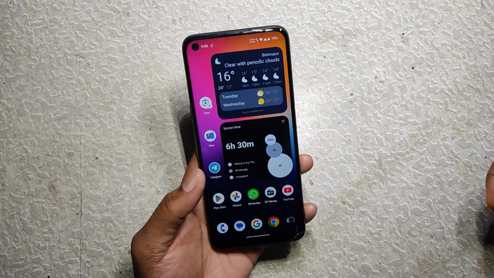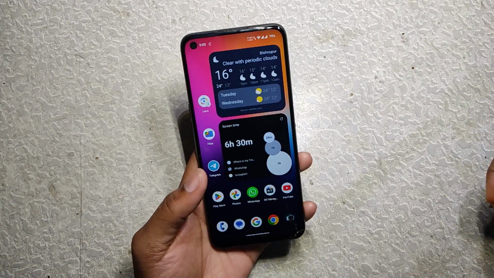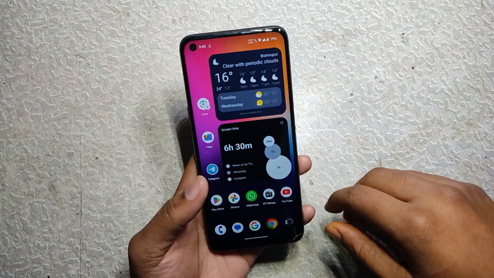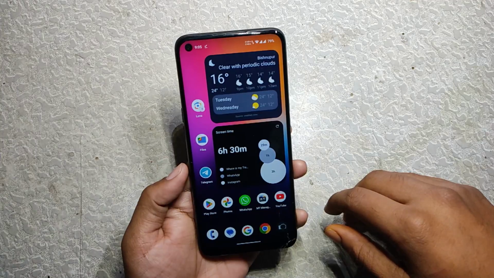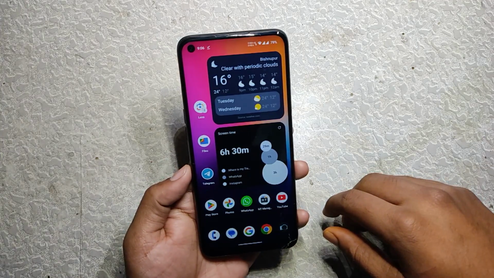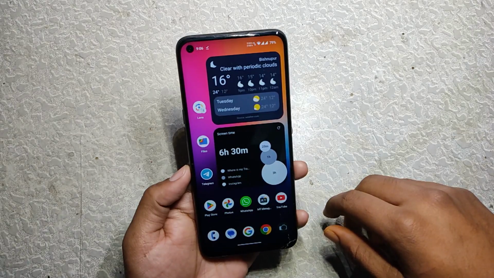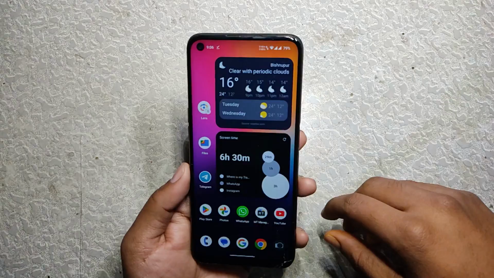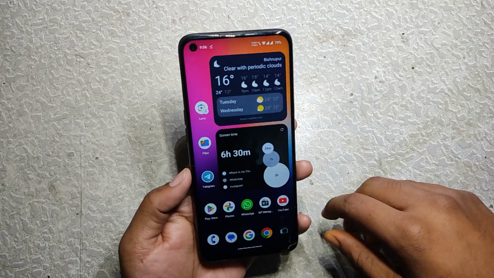So how to flash AfterLife custom ROM on Realme 6785 devices. So first of all, take backup of all your data, and if you are on any Android 13 or Android 14 ROM, you have to use the TWRP. You can use 3.6 and 3.7, which support the decryption, but currently I am on Lineage OS 21, so I have the Lineage recovery installed.